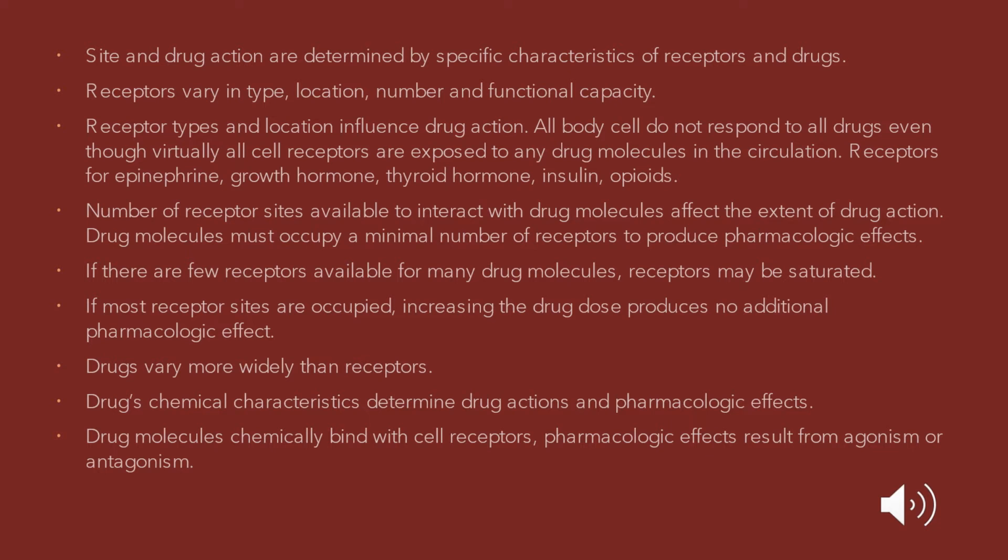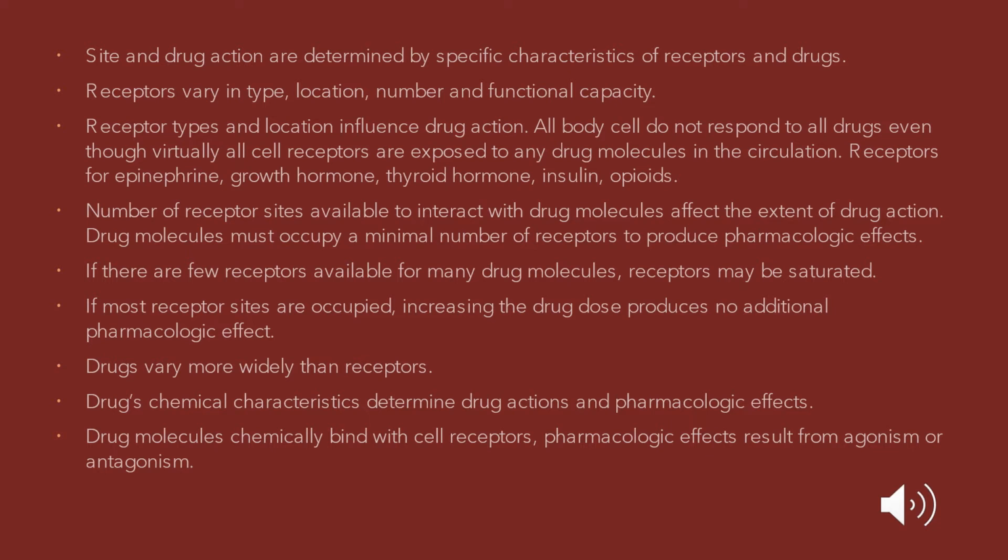Conversely, if only a few receptors are available for many drug molecules, receptors may be saturated. In this instance, if most receptor sites are occupied, increasing the drug dosage produces no additional pharmacologic effect. Drugs vary even more widely than receptors because all drugs are chemical substances. Chemical characteristics determine drug actions and pharmacologic effects.